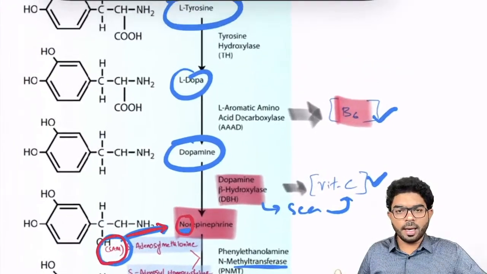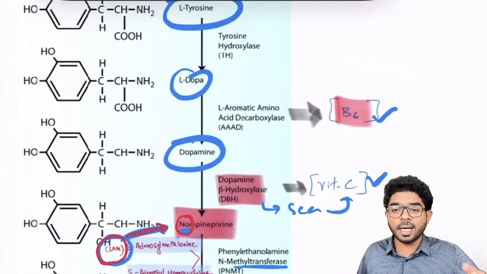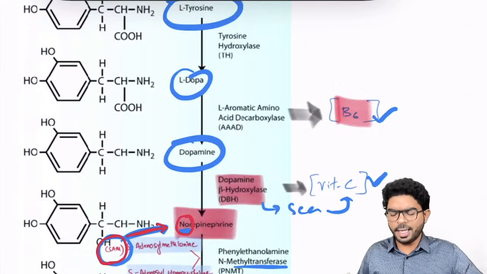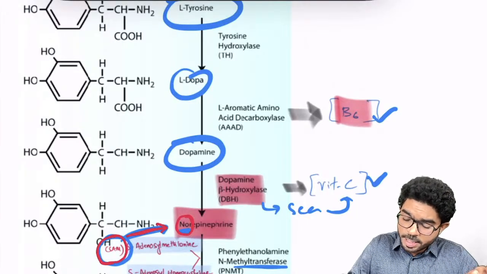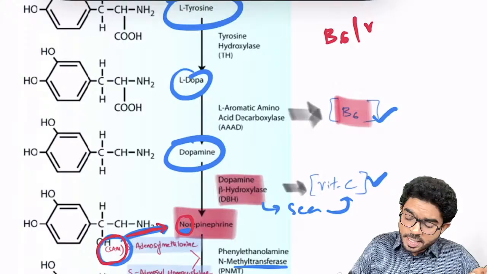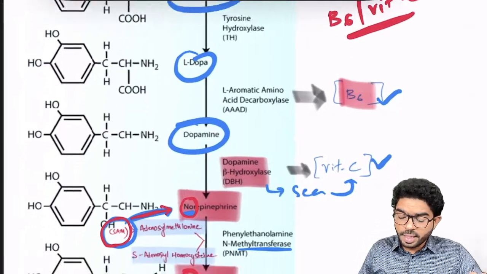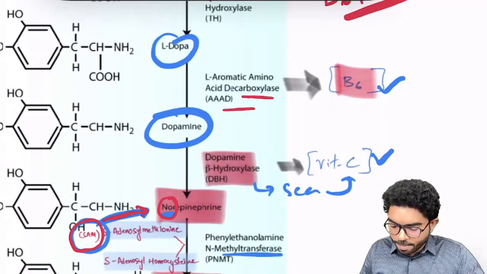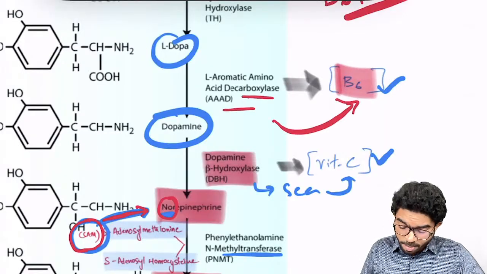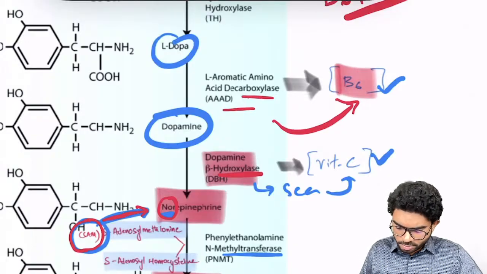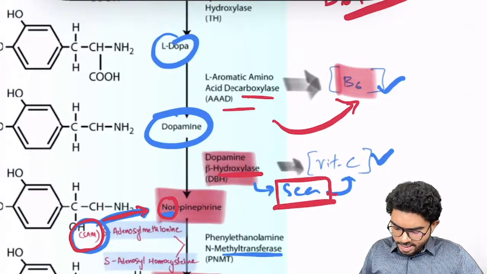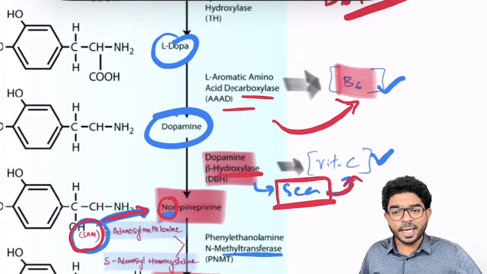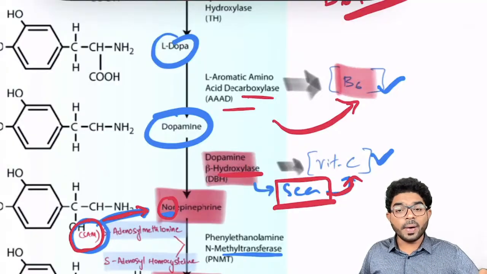Now, which vitamins are involved during catecholamine synthesis is a very frequently asked question, repeated many times for NEET PG. What are the vitamins associated? One is B6 and the second is vitamin C. You can easily remember where they are involved. Decarboxylation is mainly mediated by B6, which most of us are aware of. For hydroxylation, remember hydro means water, and C contains water, so the word C tells you vitamin C. Both vitamin B6 and vitamin C are involved in catecholamine synthesis.